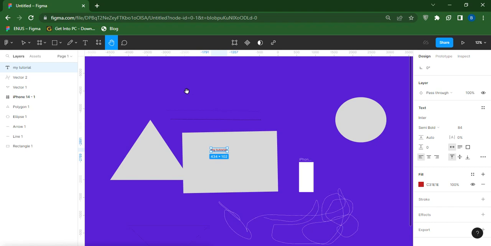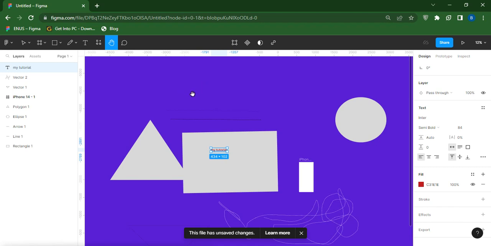So it is used to move the canvas around to view different areas of your design that are not currently visible. To activate this hand tool, either you come to your toolbar here and select it, or you press down your space bar on your keyboard. Once it's activated, the cursor will change to a hand icon as shown here, and you can click and drag to move around.